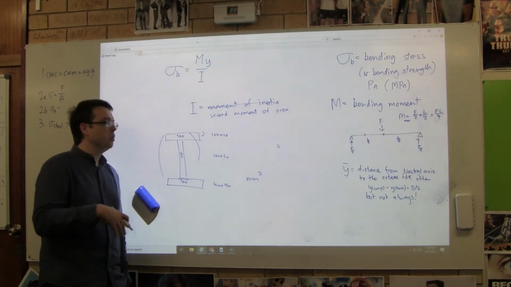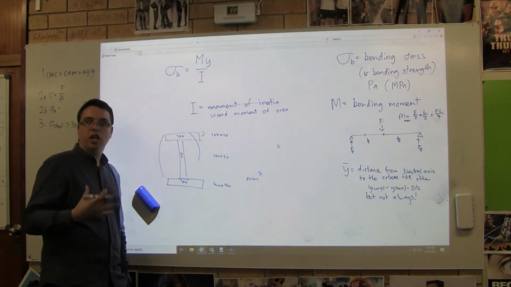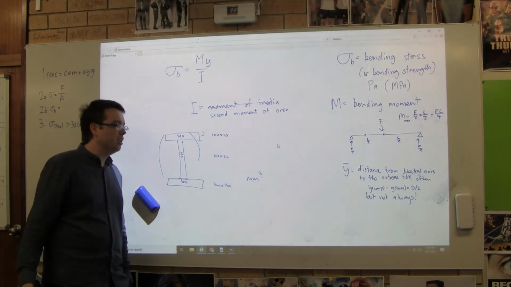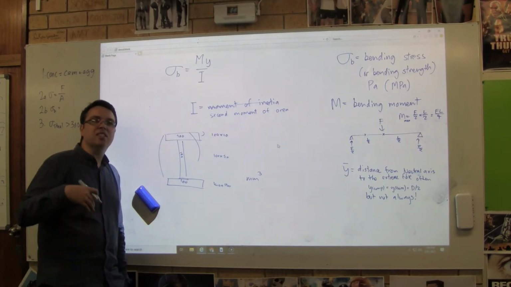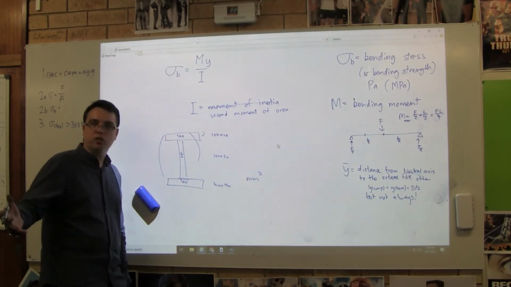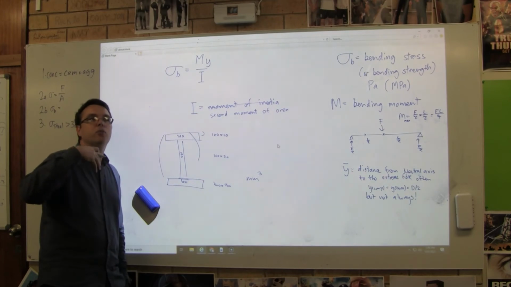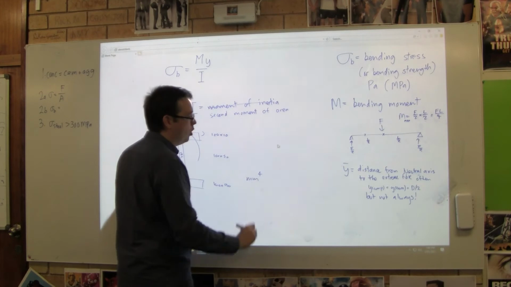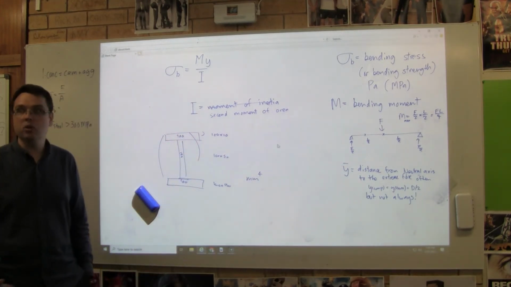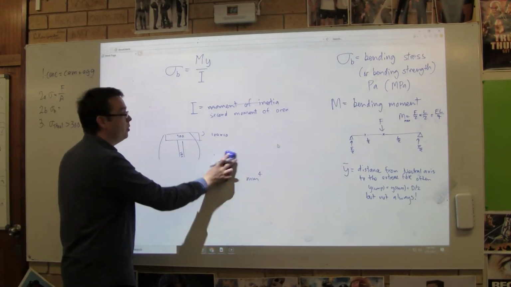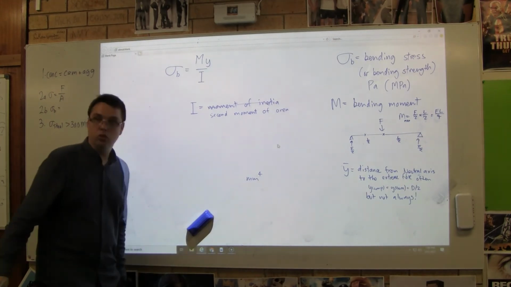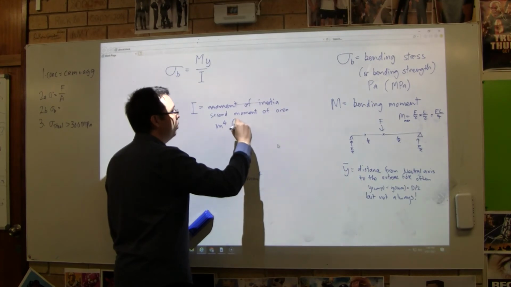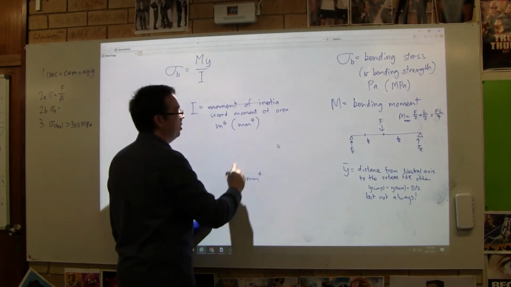Yeah? What you're trying to do is figure out how much area is there and how far away is the area. Then the next thing you're going to do is take the second moment of area. You took that first moment of area, now I want you to take it from again. And when you multiply it by a distance again, now you're going to get millimeters to the power of 4. That's why they call it a second moment of area. And it's measured in the most ridiculous unit of all. It's measured in meters to the power of 4, or we will use instead millimeters to the power of 4.